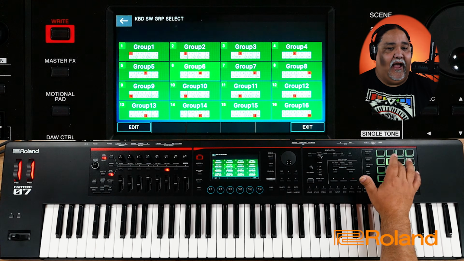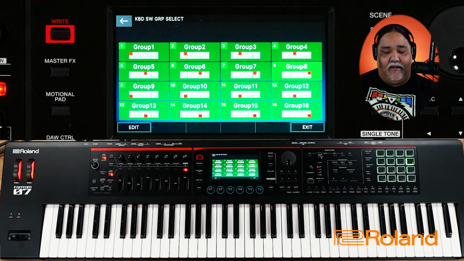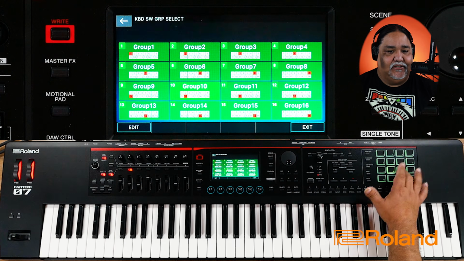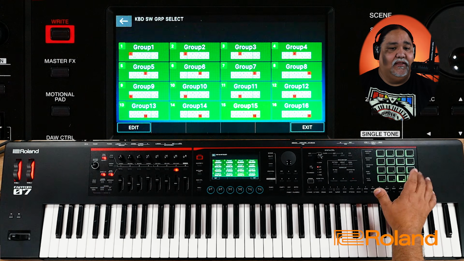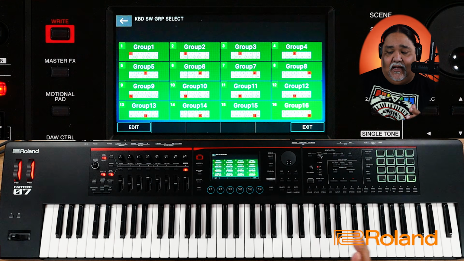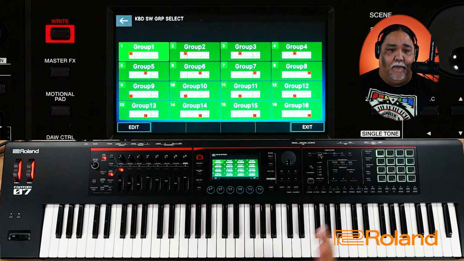Right now, I only have it changing just the first 8. But if you look in the background here, I put it to 9. Now it's changing 9 through 16. So each one of these pads has a specific zone already pre-assigned. I'm going to go back to zone 1. All right.